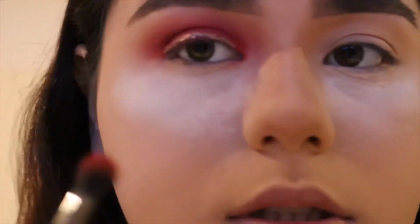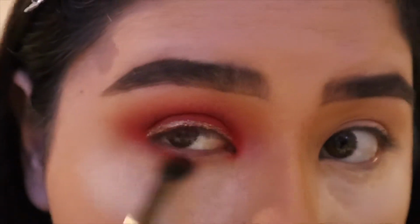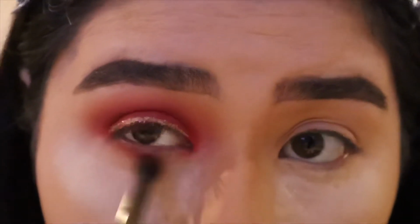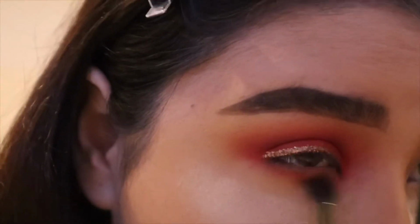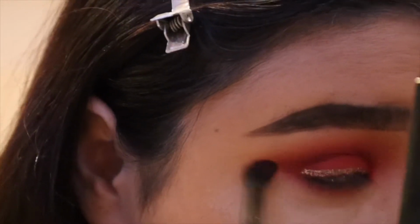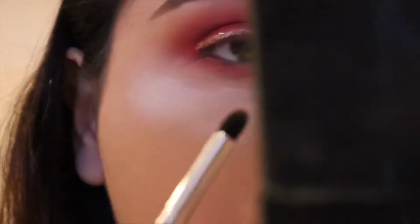With the Morphe E17 brush, I did get Like It's Hot to blend it in the lower lash line. I am going to take Cypress Umber from the ABH palette with the pointed eye brush just to deepen up the lower lash line as well. I'll be taking the Morphe E17 brush once again just to blend out Cypress Umber.